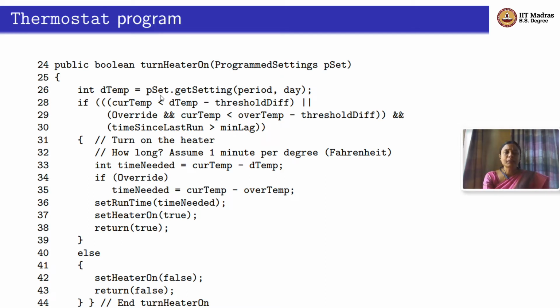What does dtemp do? Dtemp uses this pset input and pulls out period and day. Then there is an if statement which reads like this.